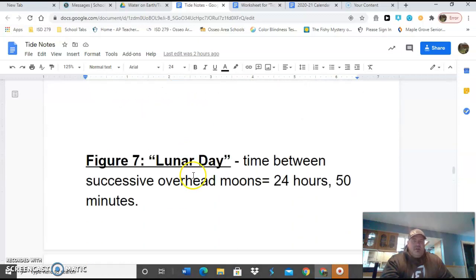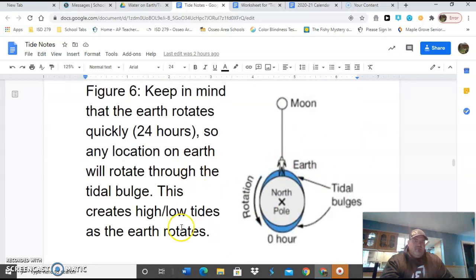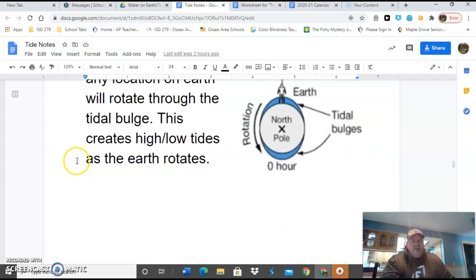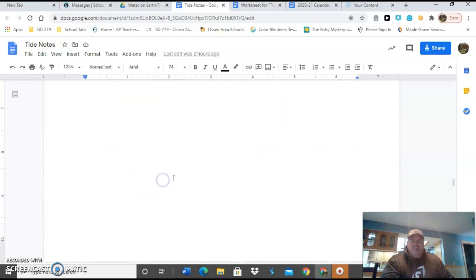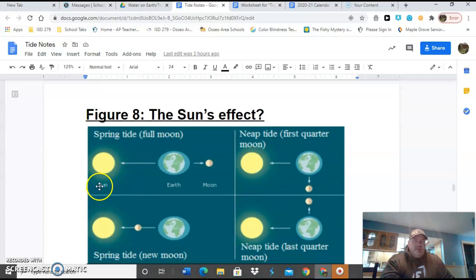Now the diagram here and here doesn't have a sun in it. Well, the sun helps us understand what time of day it actually is. So the sun could be over here, or the sun could be over here. The sun could be down below. It kind of depends on where the sun is as far as what time. So the moon tells us where the tides are going to occur, but the sun is going to tell us what time of day that's actually going to happen at. Okay. So we've got to add back in the sun here.